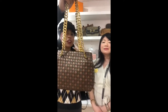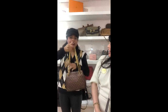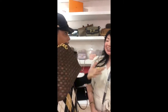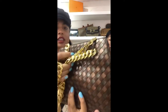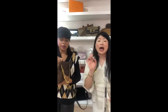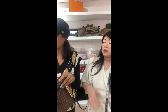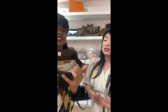So this is a vintage Bottega. When Grace and I saw this, we were like, this is so us. It's vintage, and you can see it's a vintage style, but it's so on trend at the moment. It's got that thick, heavy chain that Bottega do now. The intrecciato leather in those beautiful bronzy tones. Look how stunning it is. And guys, in the future where you can reach out and touch a bag, this bag is so super soft. The lambskin from that era, the 70s and 80s, is nothing like the lambskin they use now. I call it the silk of the leather. It is just so, so soft.